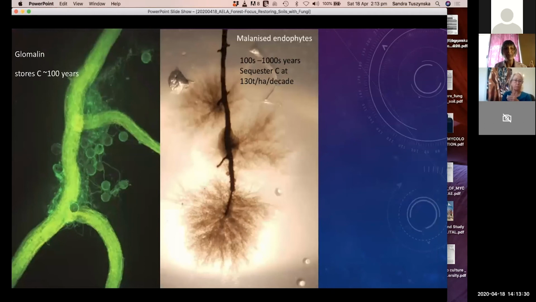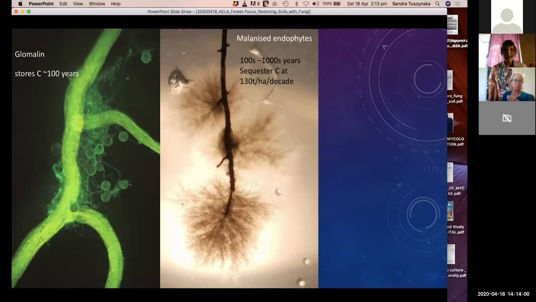Well, on the left, we have this molecule only discovered by Sarah Wright, I think in the early 1990s, and it's called glomalin. It's this gluey goo that these mycorrhizal fungi release into the soil, and that gives soil structure, soil moisture. It holds on, it prevents erosion, it glues soil particles together, aerates the soil. There's endless gifts that this molecule gives, you know, it's a glycoprotein type of molecule.